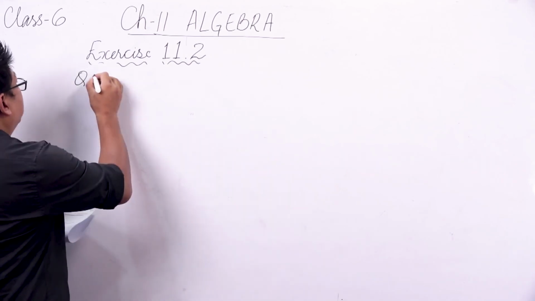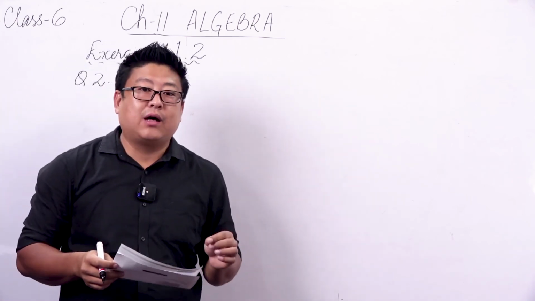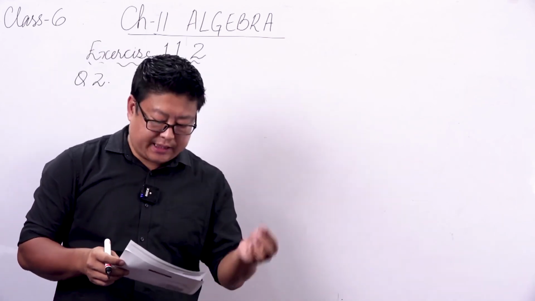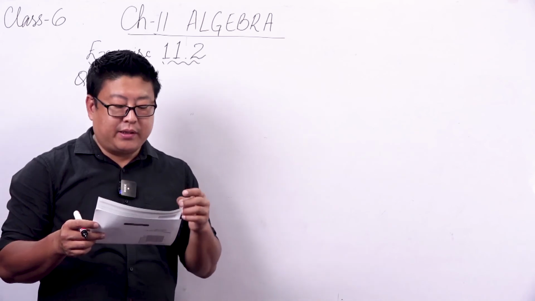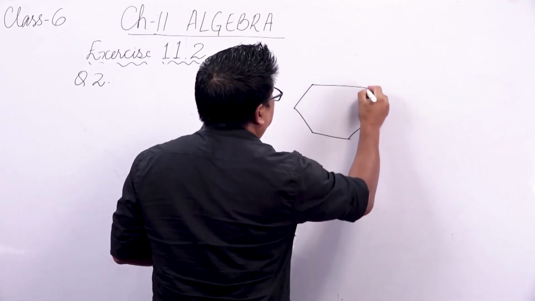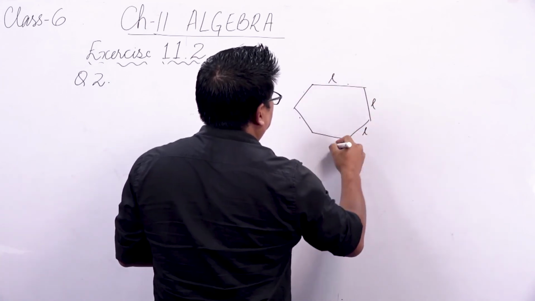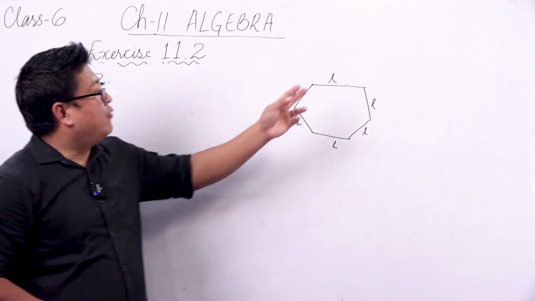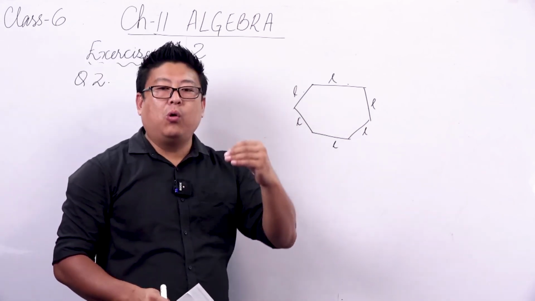Let's look at question 2. The side of a regular hexagon. Hexagon is a shape that has how many sides? 6 sides. Hexa 6. Okay, and it is denoted by L. Express the perimeter of the hexagon using L. So same thing again. 1, 2, 3, 4, 5, 6. All right. So L, L, L, L, L, L. A regular hexagon. When you say a regular hexagon, if one side is given as L, all the others are also L, because a regular hexagon has all the sides equal.